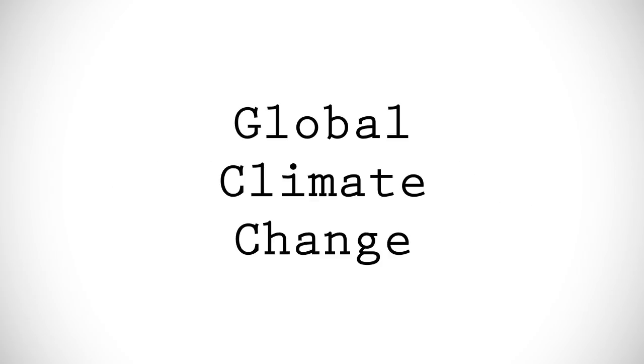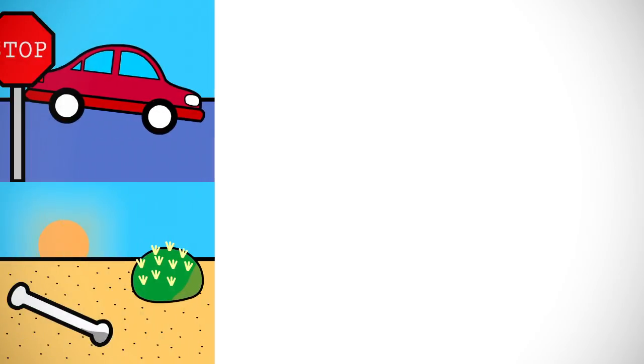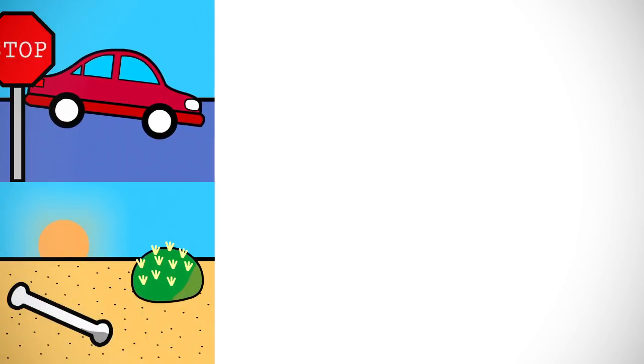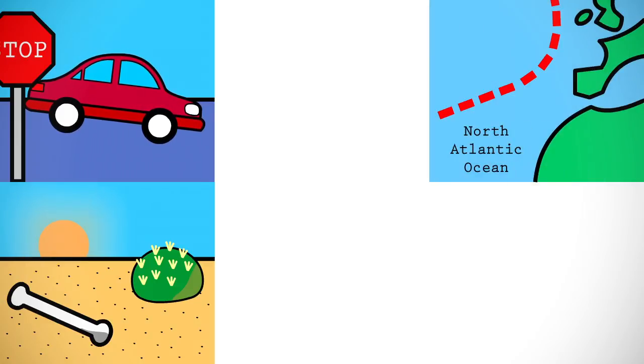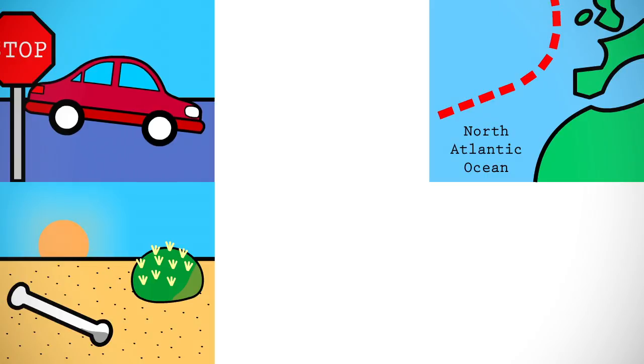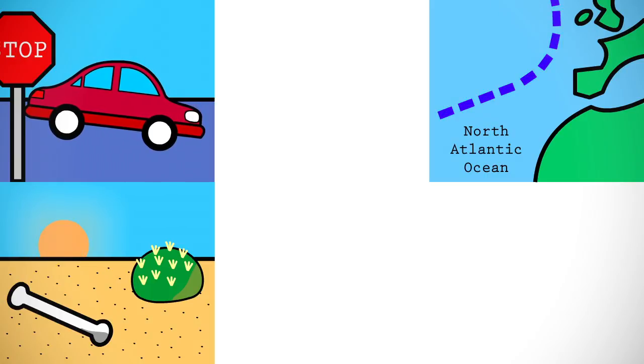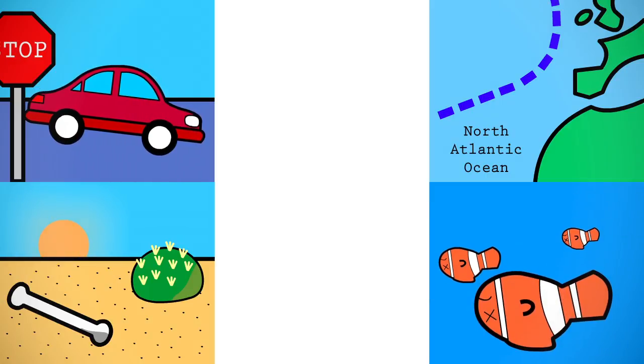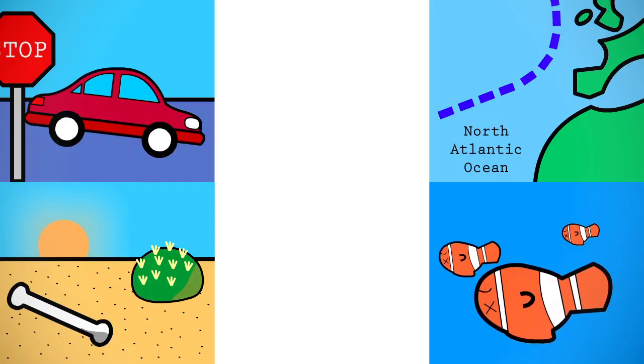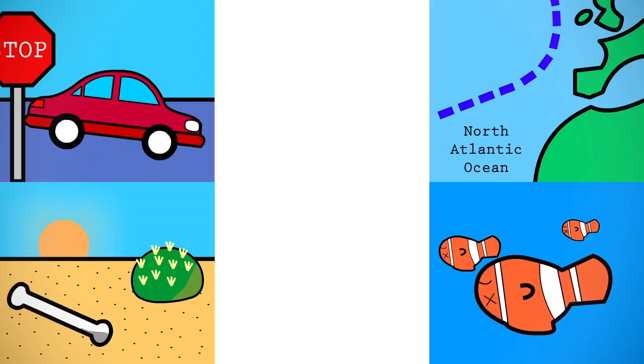Global warming will have a myriad of effects on our planet, hence why many scientists prefer the term global climate change. We expect more severe weather, including changing rainfall patterns leading to floods and droughts. Melting sea ice will decrease the salinity of our oceans and may disrupt the thermohaline circulation, which is responsible for bringing warmth to regions farther from the equator, including much of Europe.